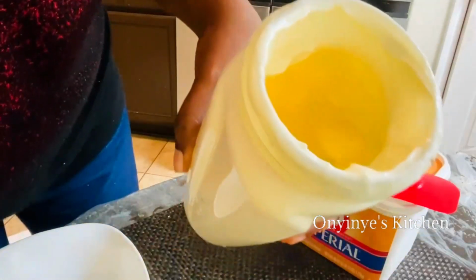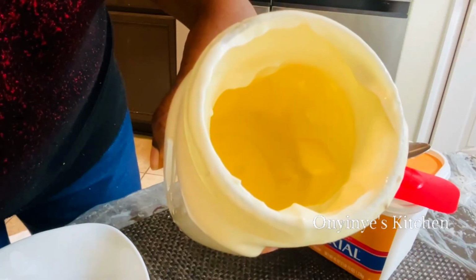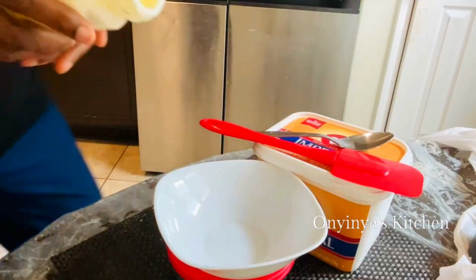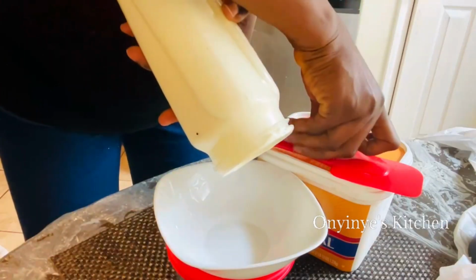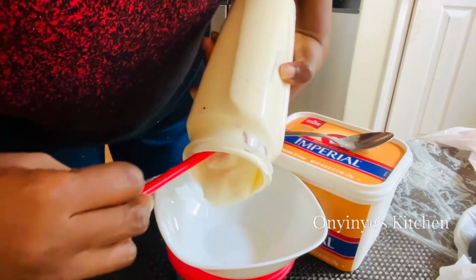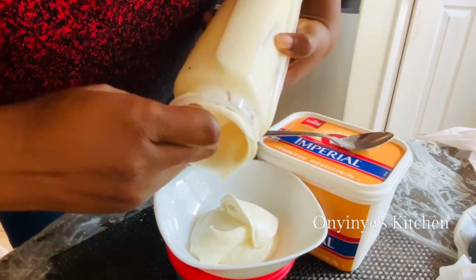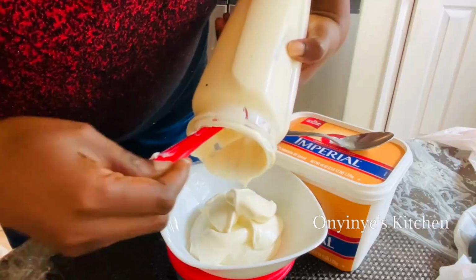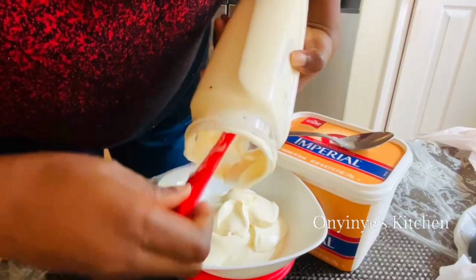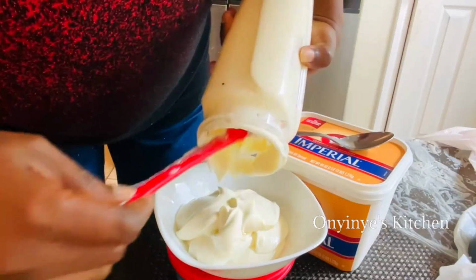Look at that. Can you see that? We made ourselves a delicious cream cheese. This is beautiful. Can you see how creamy, simple, in the comfort of your zone? You don't have to buy your cream cheese.